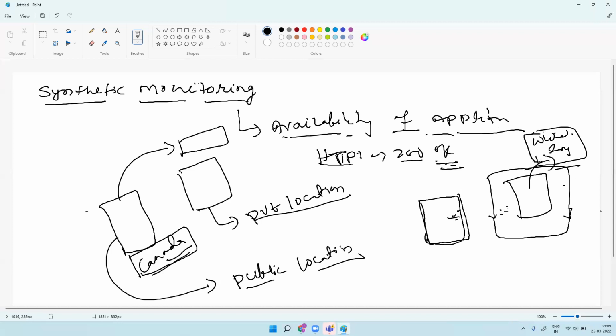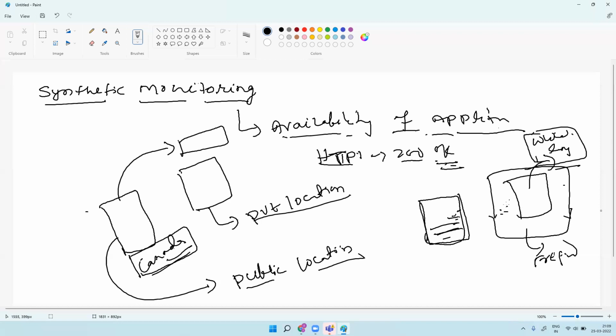So what we used to do is, in the firewall settings of the server where the application service is running, we add this server's IP and give URL access from this server. Whichever URL you want to hit from the private location, we need to give that access to that application for this server.